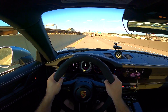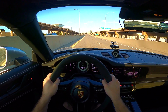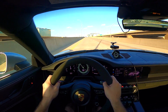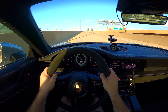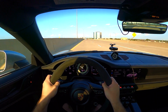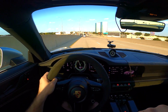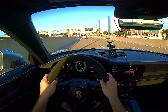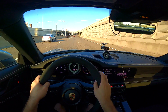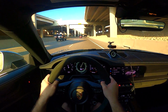And this thing gets up to speed so fast that sometimes you kind of question, do you really need more horsepower on the road? But as far as the handling, this thing is just so planted. You really do feel that tighter suspension from getting that turbo derived suspension tuning. And everything just feels a little bit sharper than the Carrera S. I'm actually going to do a few acceleration pulls so you guys can see just how fast this thing goes and how good it sounds.